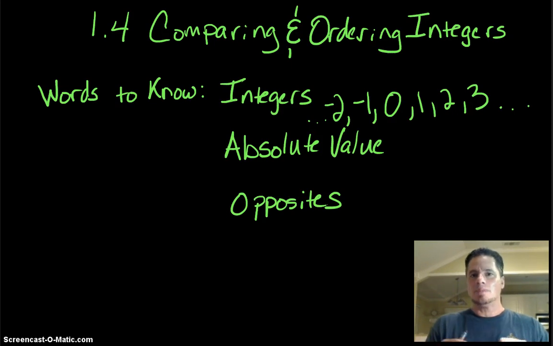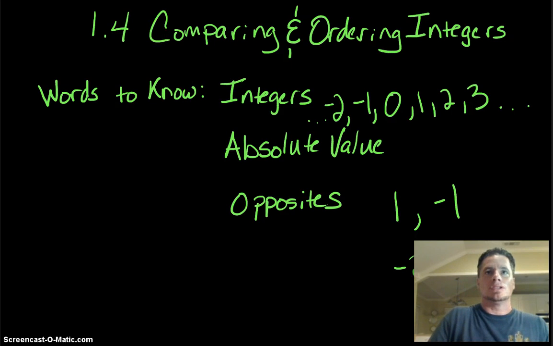Okay? Now, opposites are just exactly what they sound like. If I've got a 1, well, the opposite of 1 would be negative 1. If I have negative 2, the opposite of negative 2 would be 2. So that makes a lot of sense. So again, integers, we're just talking about the whole numbers, including the negative non-zero whole numbers. We're talking about absolute value and distance, and then opposites, with positives being the opposite of negative, and negatives being the opposite of positives.